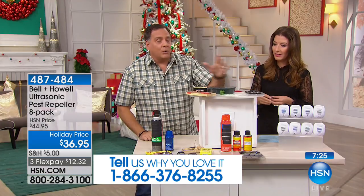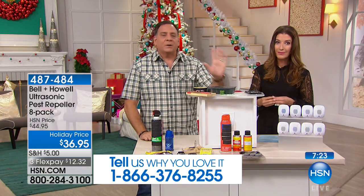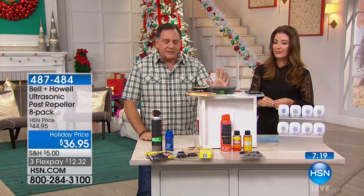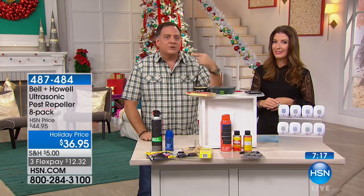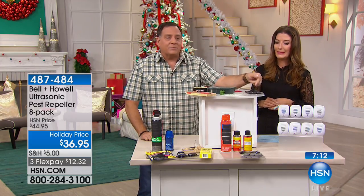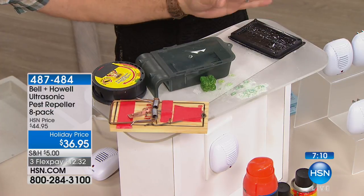And here's the thing. I don't want the rats in my summer house, but I also don't want to kill them in the house. This poison is very cruel. It takes about a week to work, and when it does, they die inside your house somewhere, so you're going to have a smell that lingers for a month or so. We've got sticky traps where they die of dehydration and starvation. It's very, very cruel.